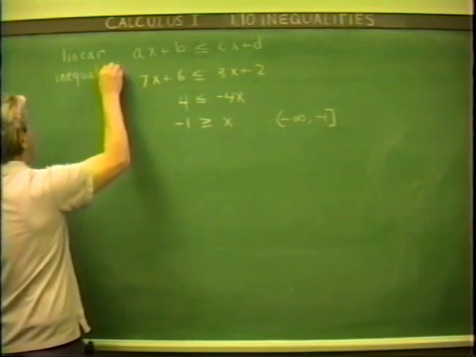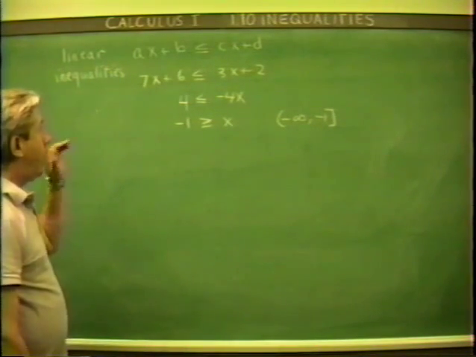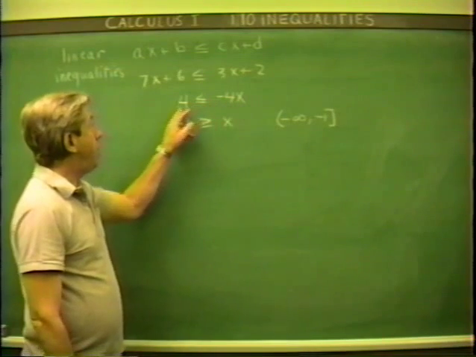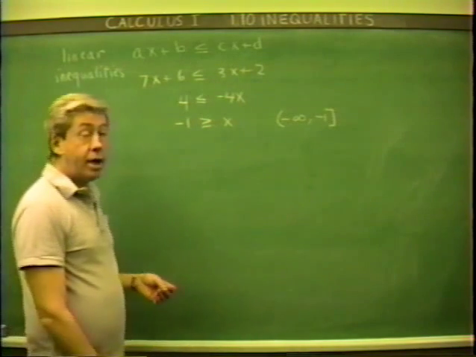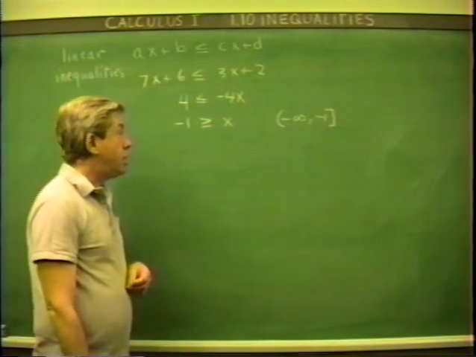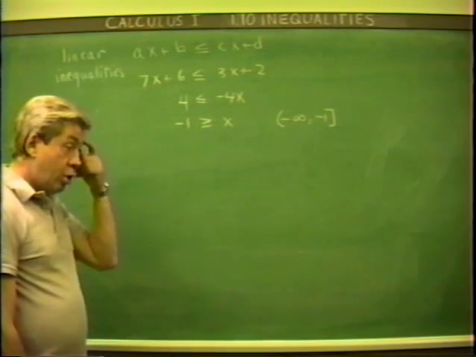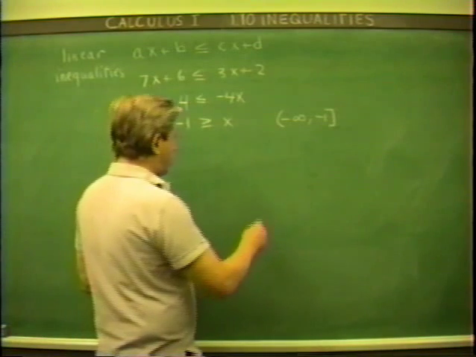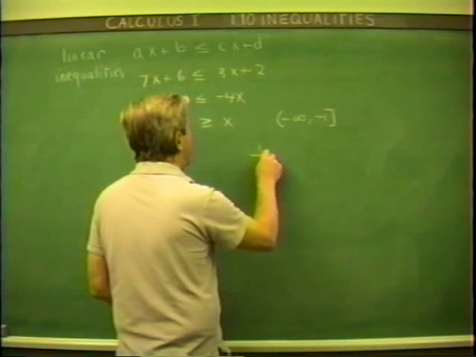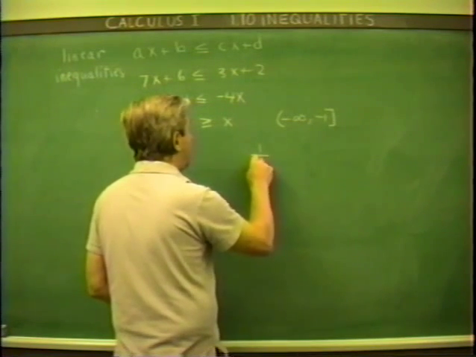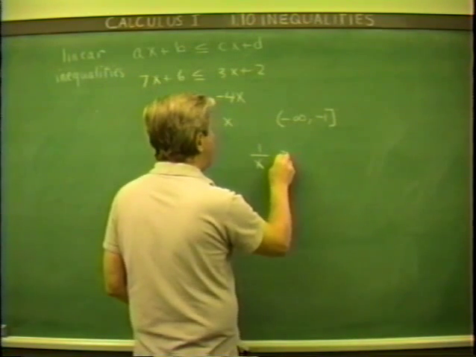All right. So for linear inequalities, you proceed just exactly as you would with a linear equation, being careful, though, that if you ever multiply by a negative number, the inequality is reversed. Inequalities are tricky, and they show up quite a bit in calculus, and so it's worthwhile learning how to deal with them. Let me show you a way not to deal with them. Let's suppose we have the inequality 1 over x.